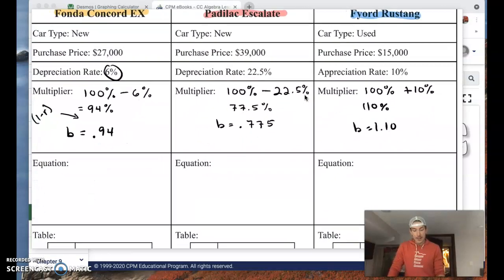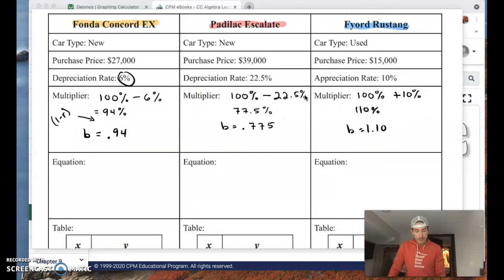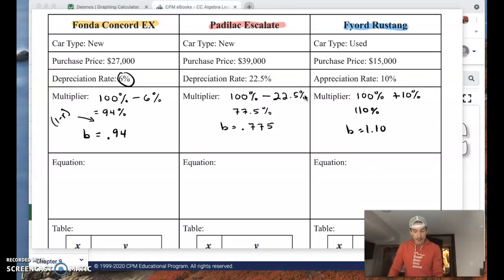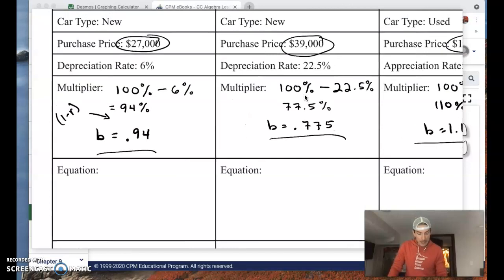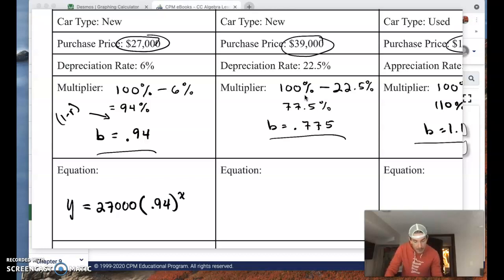All right, now let's go ahead and write the equation. Ladies and gentlemen, we've got this set up pretty nicely for us. In order to do this, I've got start values up here. I've got the purchase price. There's my natural start value. I've got my B value, my growth or decay rate. Okay, and these equations, to write them, should not be too bad. Y equals that start value times the rate to the x power. Okay, so I've calculated the multiplier. Now I've turned that into an equation. And the reason I've turned it into an equation is so we can work with it.